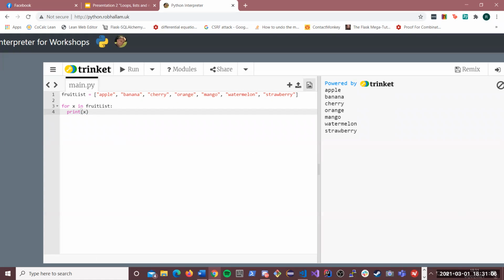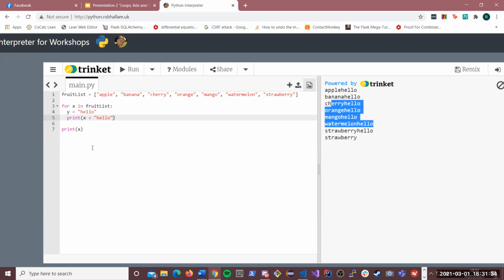But one last thing, I think we want to remember variable scope. If I try and print x outside of this for loop, it's working. That wasn't expected. I think a better analogy of this is if I write y equals 5, and then let's say I write y equals hello, and I print that, it's going to append it to everything here. But if I print y here, I don't know why that's doing that.